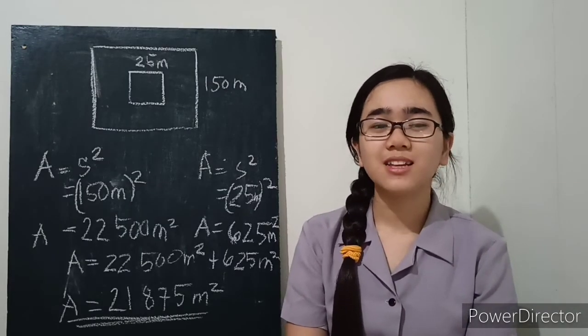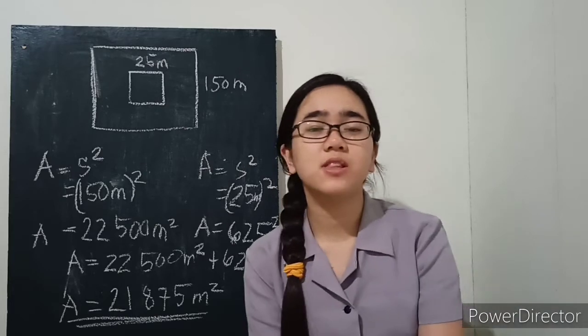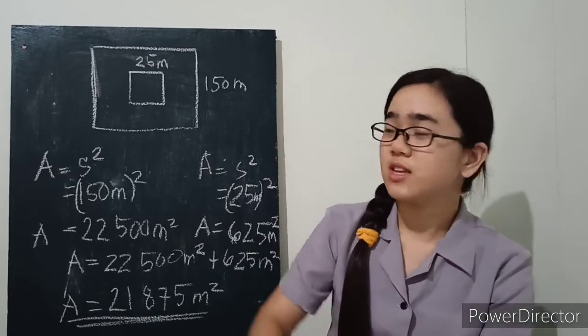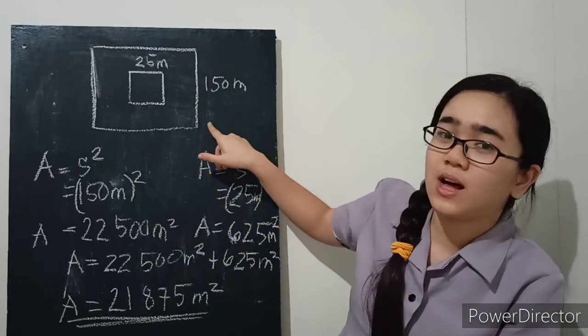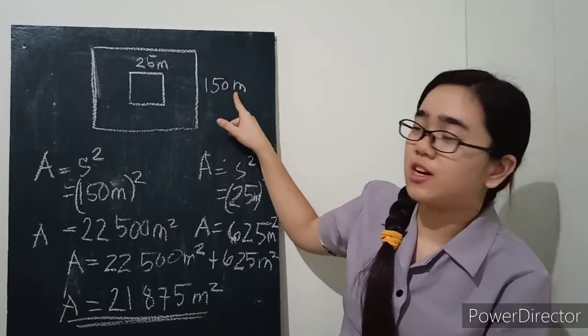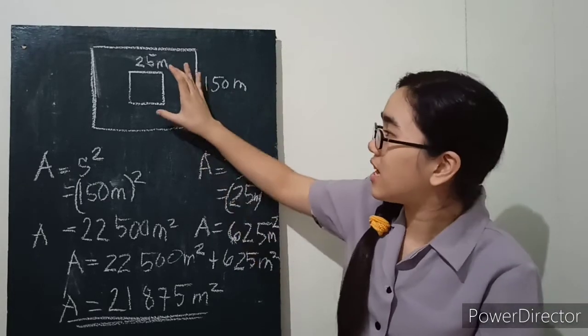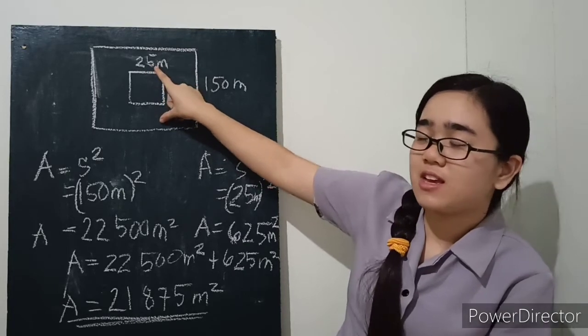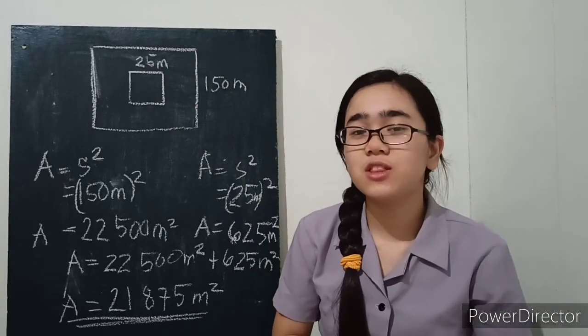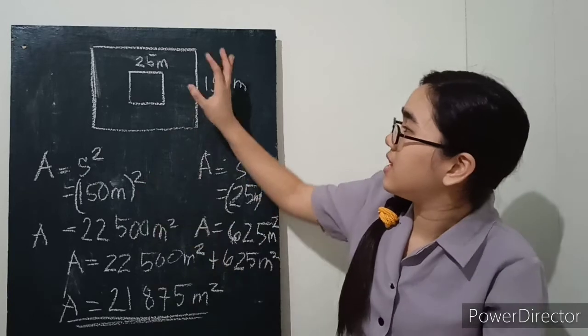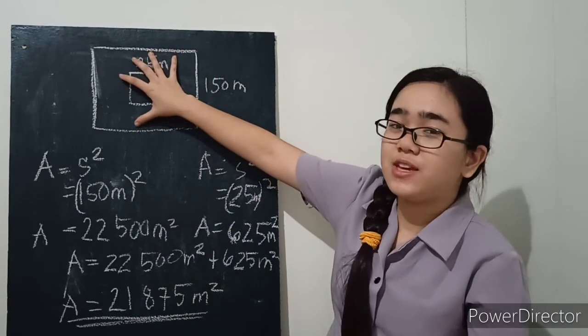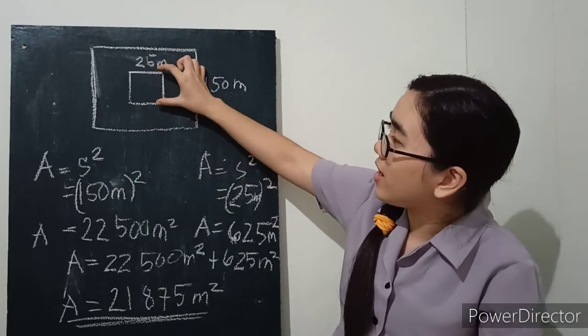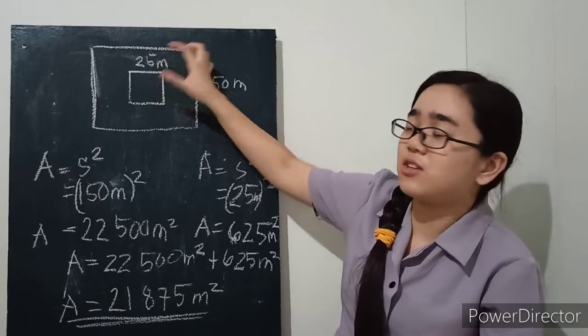So, to calculate the area of the garden, we have an illustration of it, which is the square garden. We'll have 150 meters, and yung swimming pool inside of it, yung sa center, which is 25 meters yung side niya. So, first, we need to find the area of this big square garden, at saka itong area ng swimming pool na nasa gitna nito.